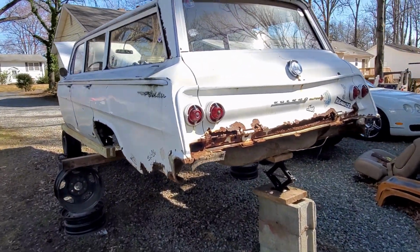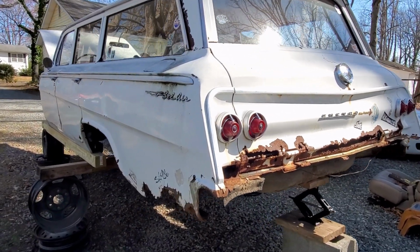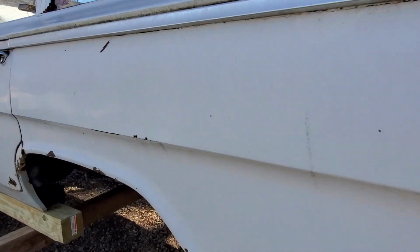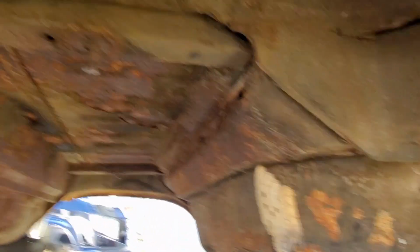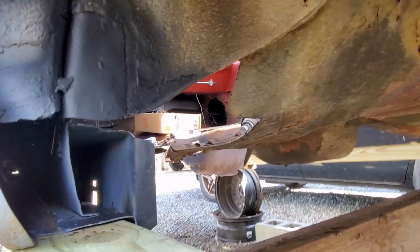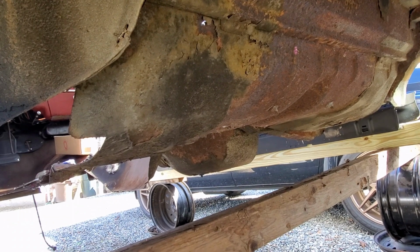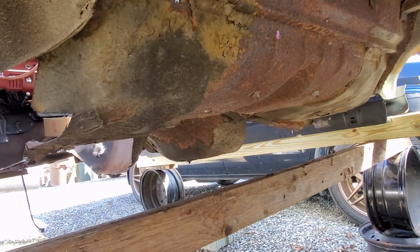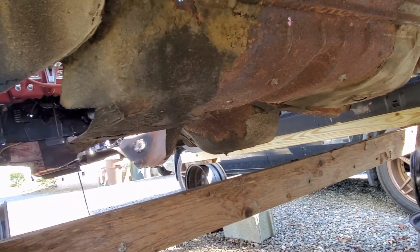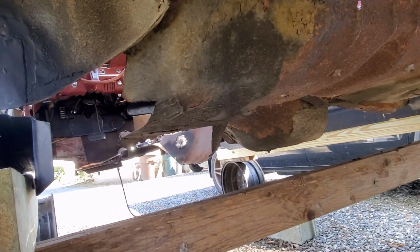Of course, we're going to have to address some of these rust issues on here. And we got some body mount work that we're going to have to do underneath here. You can see our bolts broke off. And the next thing we're going to do is get this floor pan section out right here, and we'll cut all this out. And I've got a one-piece floor pan section, like I've stated before. And I think we're just going to slide it right up in here, and then we should be able to get that in pretty easily.